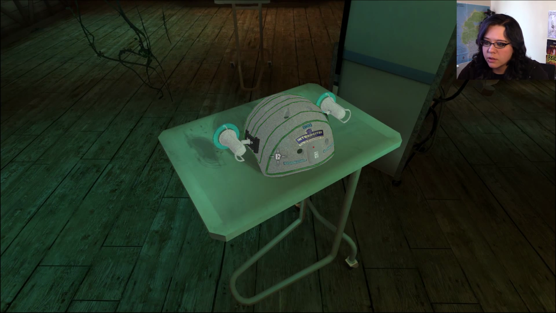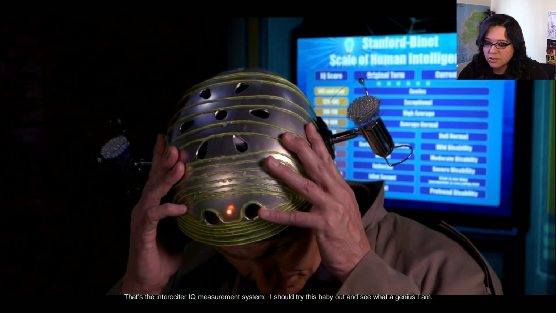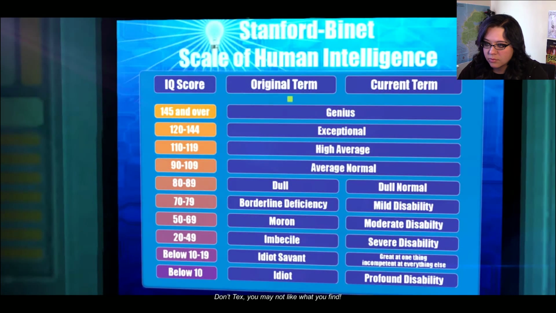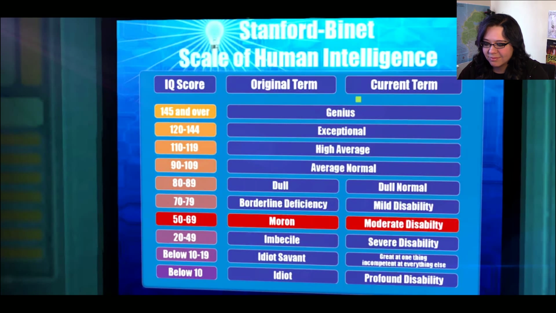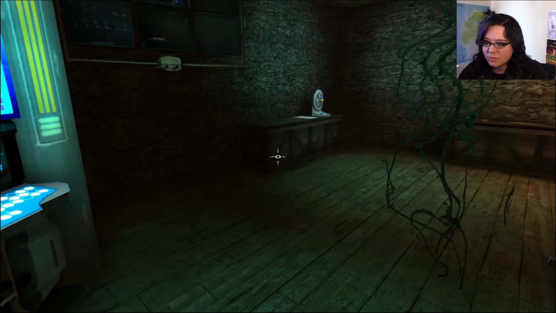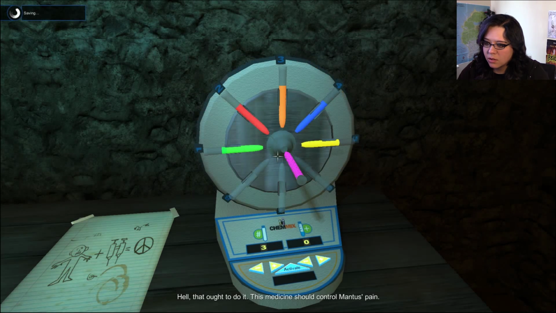So I need a chemical mixer. There's a helmet. That's the Interocitor IQ measurement system. I should try this baby out and see what a genius I am. Don't test. You may not like what you find. Dr. Zaius was right. A man like you is inferior to the simian in every way. Wow. Are you the mixer jigger? You are a mixer jigger. Well, hell, that ought to do it.